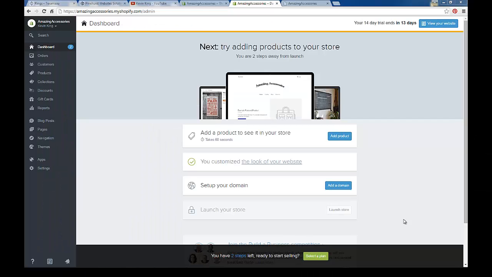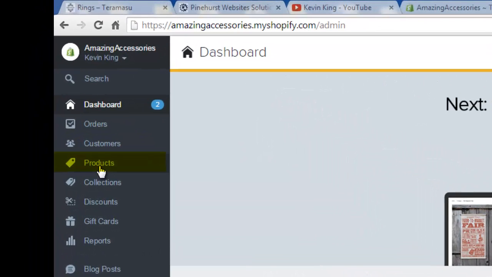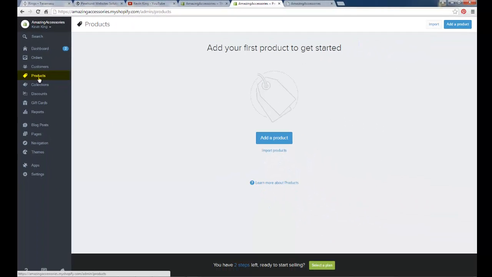Okay, so what I'm going to do is show you how to use this right here. Instead of going here to add a product, I'm going to show you how to use this left-hand menu, because that's where you're going to add a product. So if we go over here, the first time you're going to have a button here and also to import products, but after that it's always going to be here. So let's go ahead and click in the upper right hand corner to add a product.